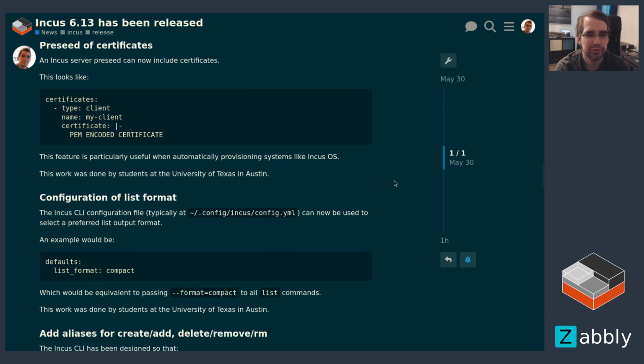On the server preseeding side of things, we now have support for passing a list of certificates. So effectively giving a list of certificates to trust within the Incus trust store during server initialization. That's particularly useful because of our efforts on Incus OS, where those systems don't have normal SSH or any kind of way to run an interactive command to trust a new certificate or to generate a new trust token.